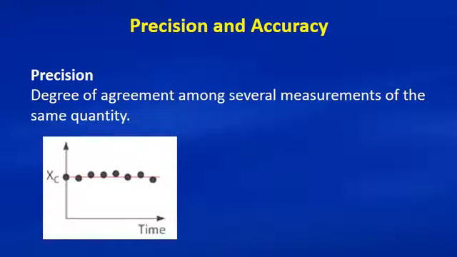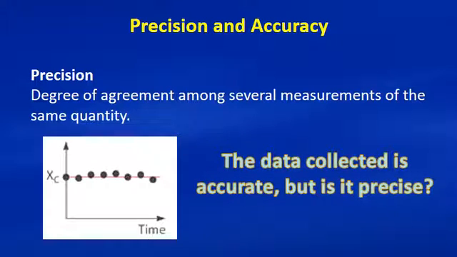But is your lab work precise? We define precision as how well your measurements agree. So, if that line represents the true value, you are accurate. I would say you're fairly accurate, but are you precise? Yes, because there's not a lot of variation in your dots, you're also precise. So in this case, if this was your lab data, I would say you're both accurate and precise.